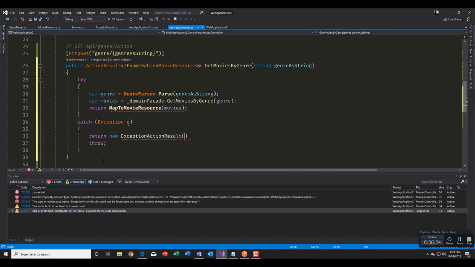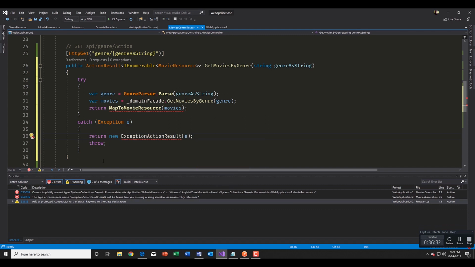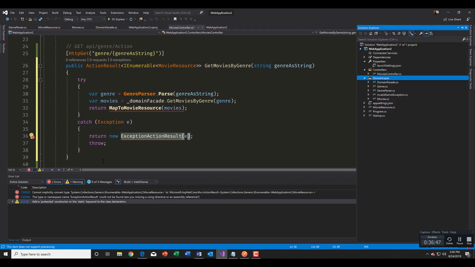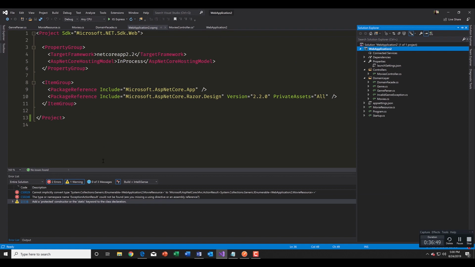And because we'll need the exception in order to help us manipulate the HTTP response, we'll provide it with the exception, so it knows what that exception is, and it'll have the message and other things to construct that HTTP response correctly. Now we don't have this class, so let's go create this class. This class technically belongs in the service interface layer side, not in the domain layer side. So I'll just make sure we create it somewhere in the main application folder.